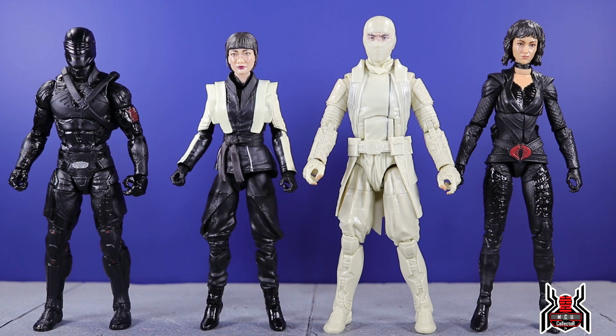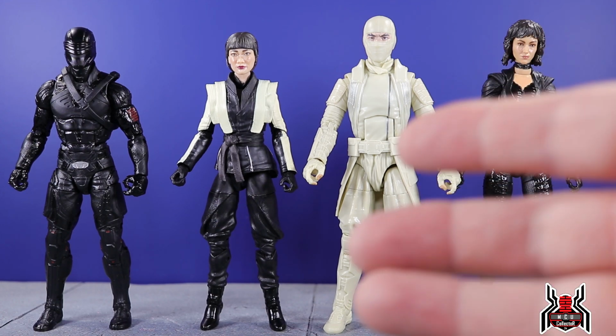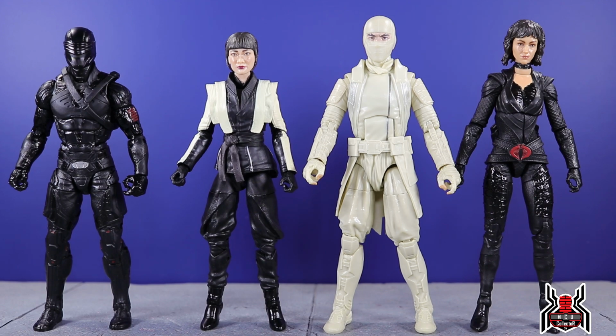You know, regardless of what you thought of the movie, the figures, if you think about them separately, the figures are pretty good. They each have their own problems, but the Snake Eyes figure is really damn awesome. Storm Shadow is pretty good. Color is a little funky. Baroness just has a super long neck, which sucks. But other than that, they have their minor little flaws, but they're all still really good action figures.